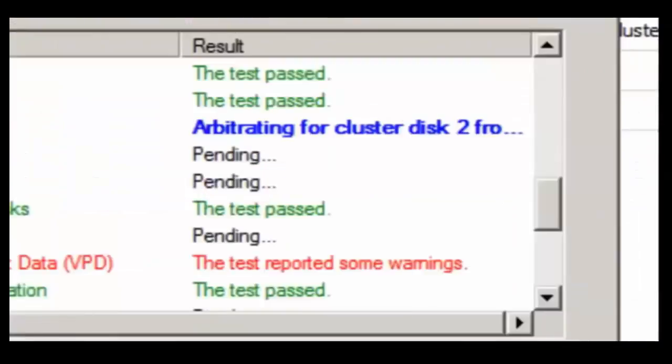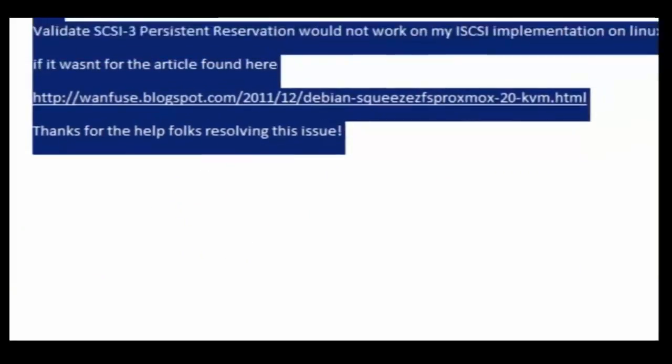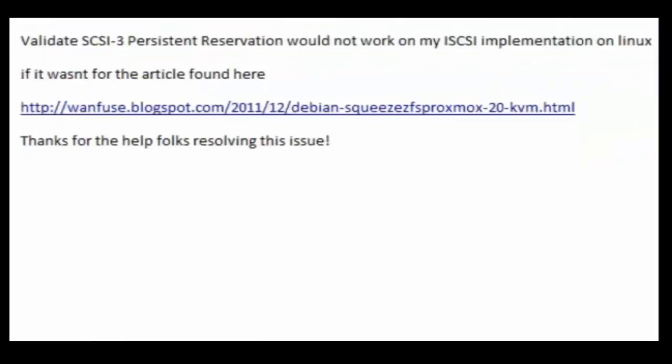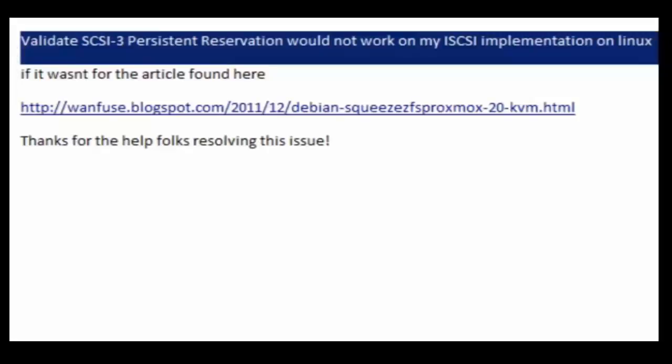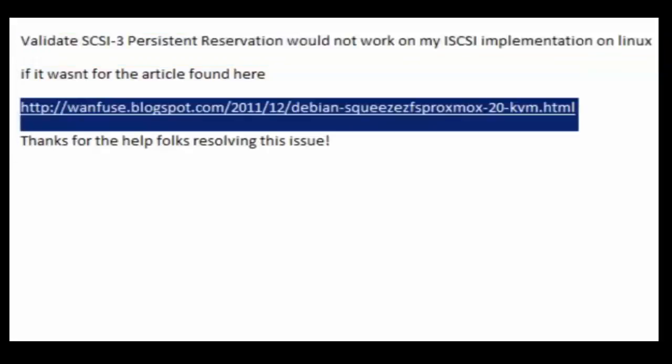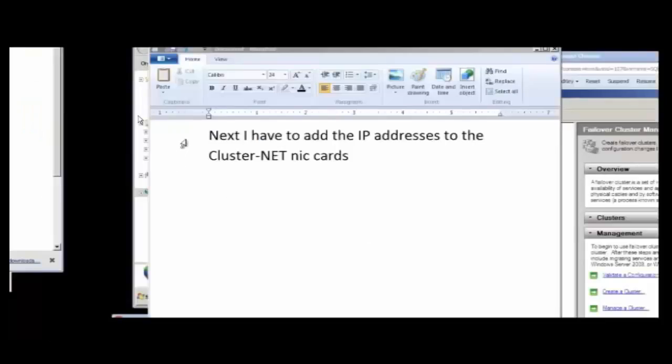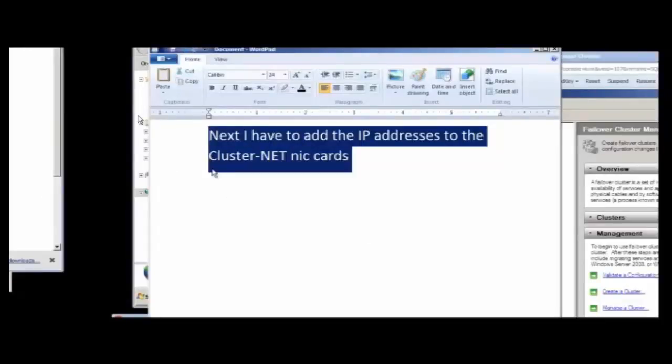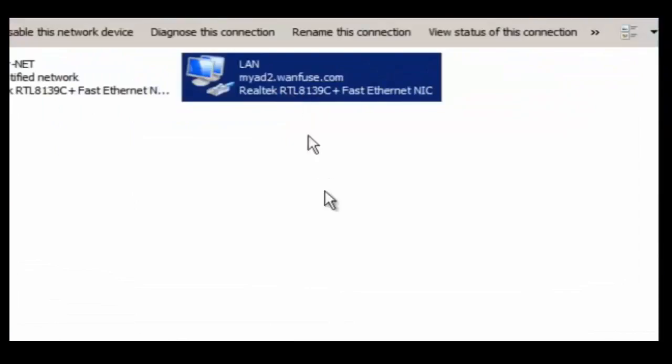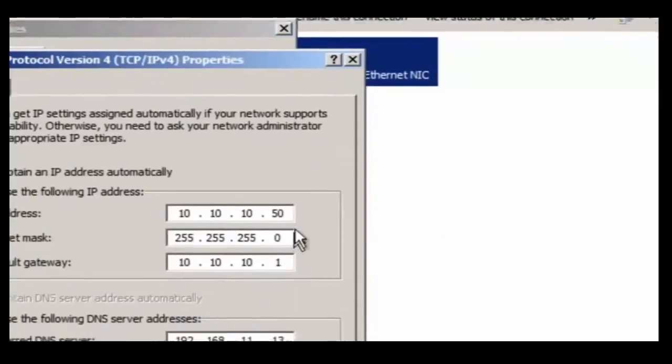This is in Cluster Manager, and we're running it against all three servers. I kind of rushed through that. I apologize. You can find more about that on my blog there. Now this is the valid SCSI-3 persistent reservation workaround that was implemented by Ross, which is found on my blog there. You'll see that it still generates a warning later on when we do the configuration.